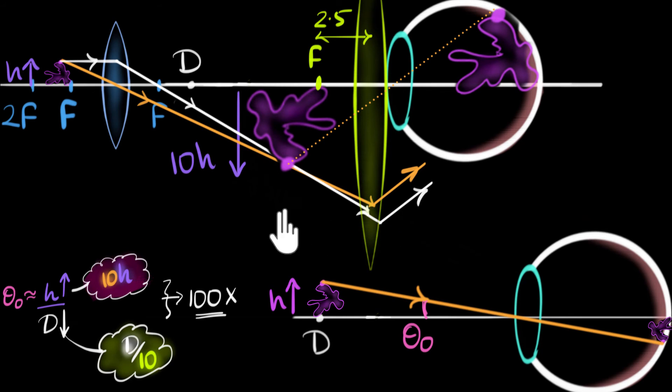Anyways, we can see that our microscope consists of two lenses. One to achieve this and another one to achieve this. And we give names to these lenses. The one that is close to the object, we call that as the objective. So this lens we often call as objective. The purpose of the objective is to create a large magnified image. And this lens which is kept close to our eye, which acts like a simple microscope, is called the eyepiece. Again, it's called eyepiece because it's kept very close to our eye. And its job is to do this.